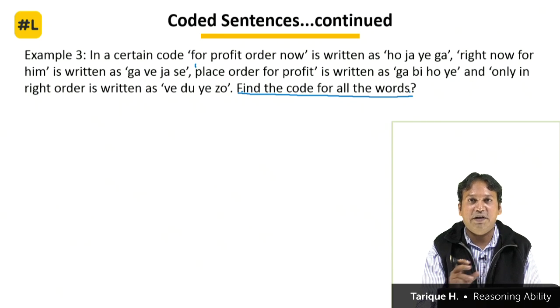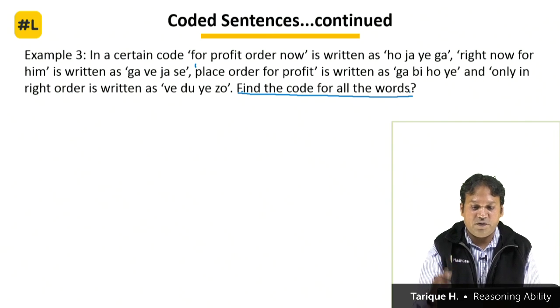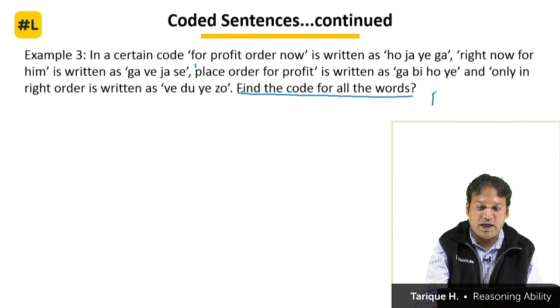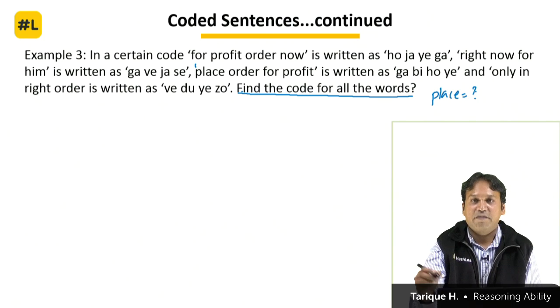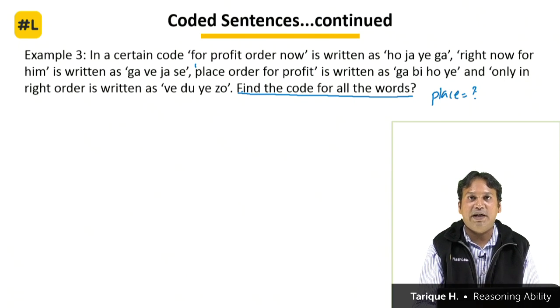Just observe the frequency of words, which word is repeating, frequency of codes. How will you solve? Let us say start with something simple. What is the code for place? Can you find out quickly and tell me what is the code for place? Finding out all codes will take some time. We will start discussing the answer, but before that, can you all try and get me the answer? What will be the code for place?